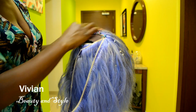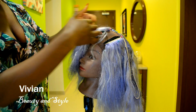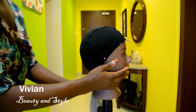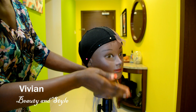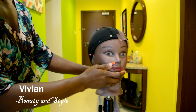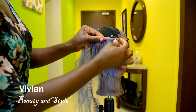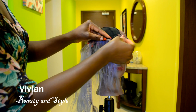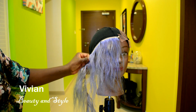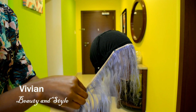Okay, so this part right here will be straight and this one right here will be coming towards the front. Okay guys, let's begin. So again, this side will be coming towards the front and this other side will be straight. So the first track, I'm going to be starting it from here. Let me go ahead and pin that down. I'm pinning it along the edge.